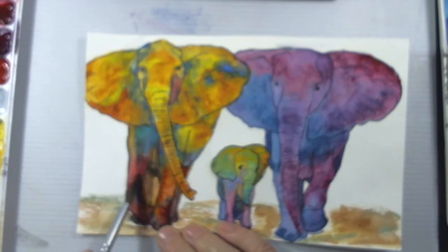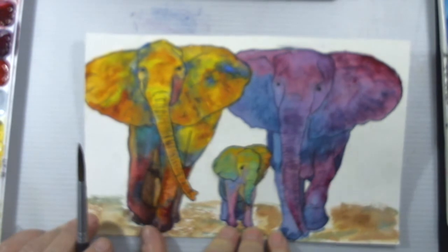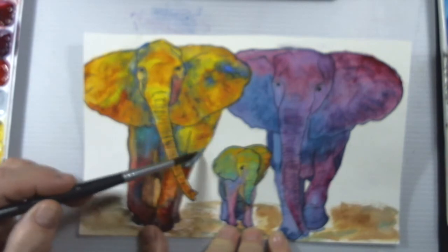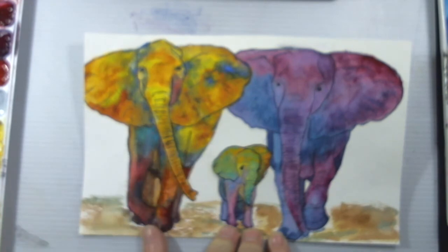Then I'm just going to try to follow kind of the anatomy of this magnificent creature too. I think I probably messed up something here in the body. I probably needed to do this a little better, and then this leg up here. But I mean, they do have a big body anyway. And so we could dry brush across the legs too if we wanted to get that wrinkly look. But like I said, this is just a fun little picture. You can do that if you like.